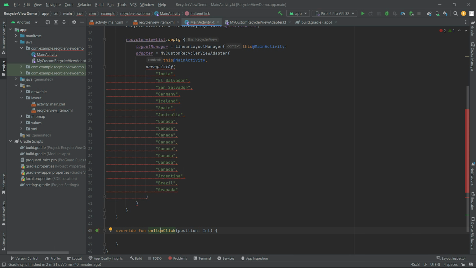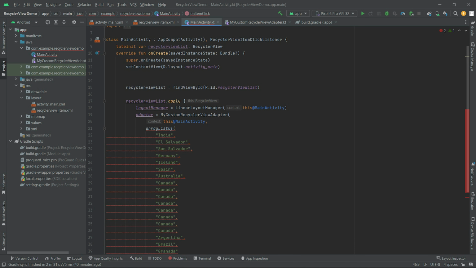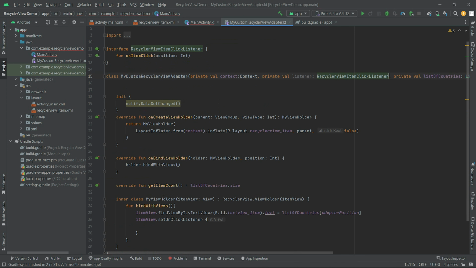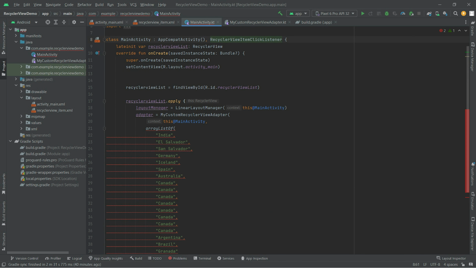This method will receive the trigger, and here we have an error because the adapter is demanding that we pass the activity inside the adapter. This is because we have added the RecyclerView click listener argument inside the adapter parameters. So here we need to mention that same thing.